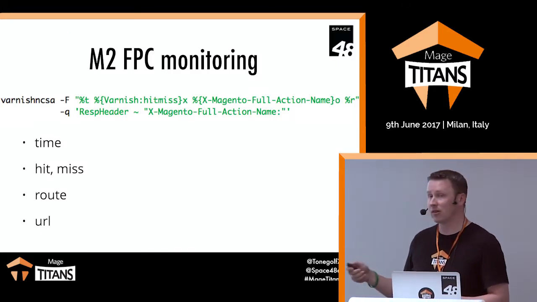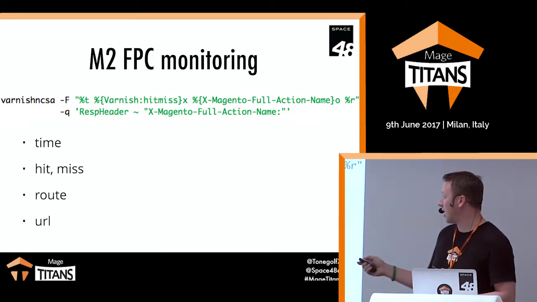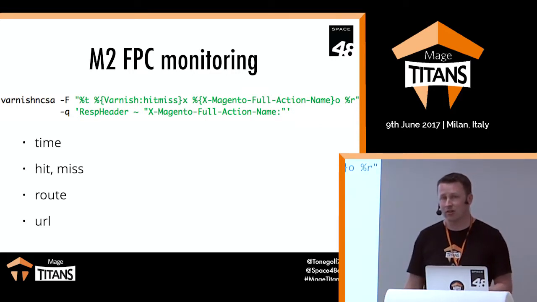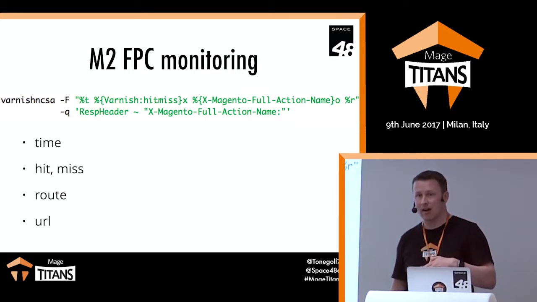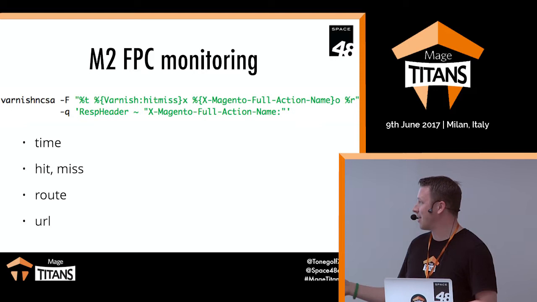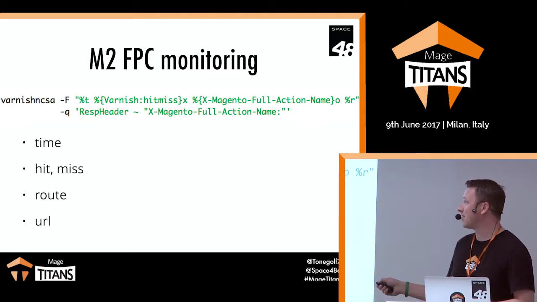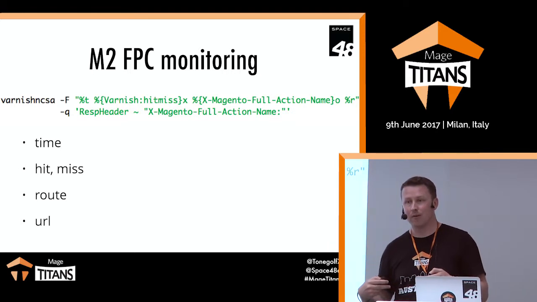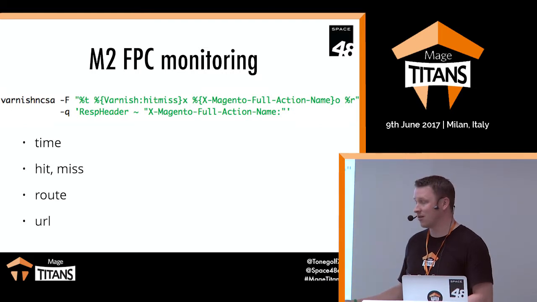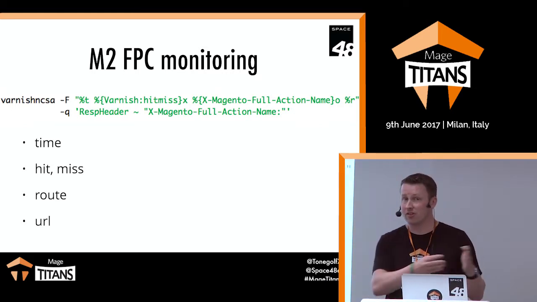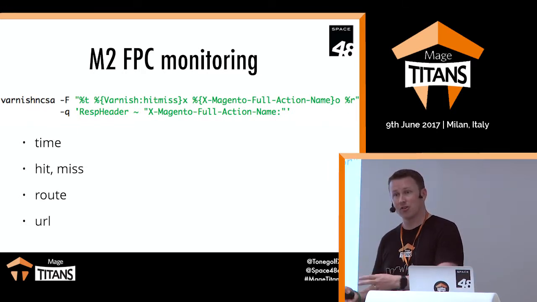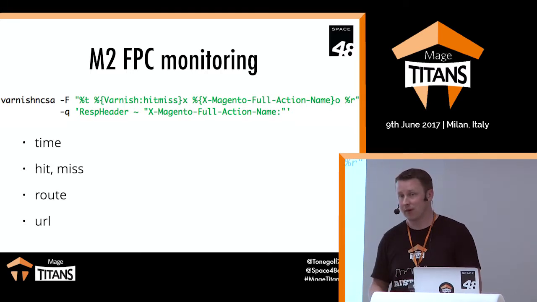So what we have now, we'll have the route that we can add into our format here, and we'll get that as an additional element in our log, but we'll still be getting the CSS and the JS requests. But you can also, with varnishncsa, add in a query parameter. So basically we add in, I only want to log out entries that do have a route set. So now we've got all that data streaming into a log, much as the M1 module would do, for you to pull into whatever software you need to then be able to analyze how effective my full page cache is performing.